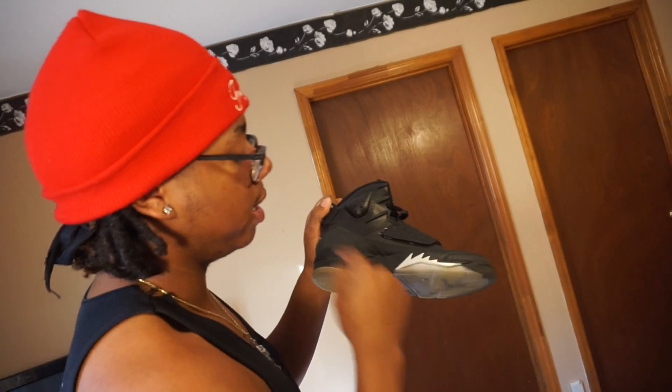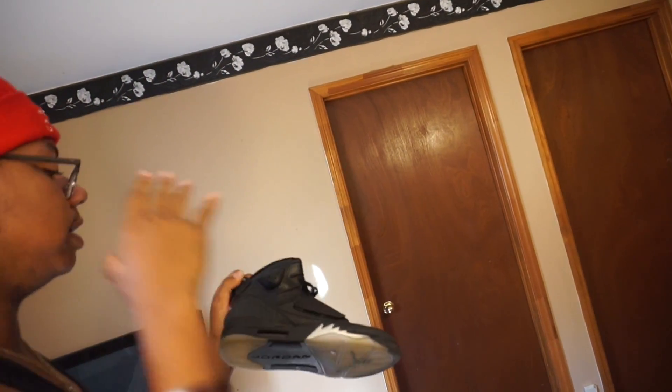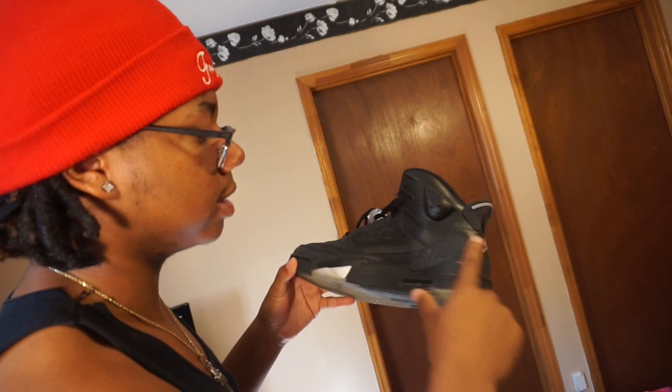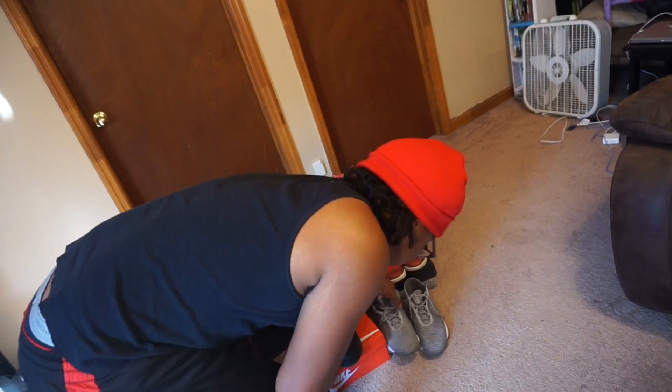Here we go with the Son of Mars — y'all have been asking me when I'm gonna do a review on this shoe. You've got a review right now. They've got all types of Jordan design elements — sixes, fours, fives, threes. The white Jordan right here at the forefoot, you can see the snakeskin detail. Retail price $175 but it dropped down to $140.